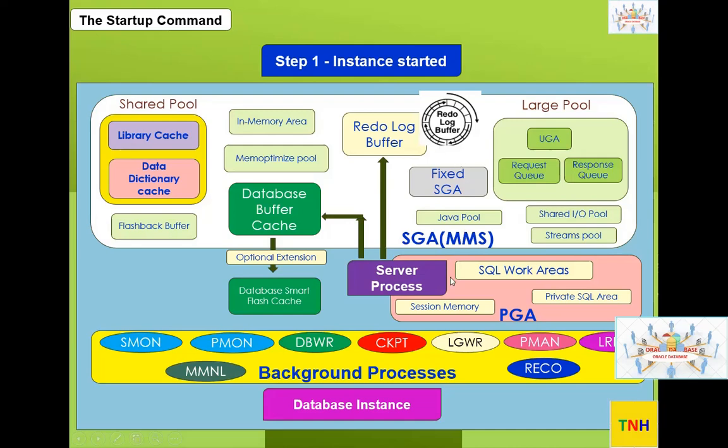Let me tell you one example. Whenever a user needs some data to be fetched to memory, let's say the user is executing a select command: select employee number, name from, let's say, the EMP table. Now this needs fetching data. So the server process is responsible for reading that data from the disk and storing it in the database buffer cache. And if a DML command happens, the particular update will trigger a modification. That modification will be recorded in the redo log buffer. Again, the server process will be doing that.